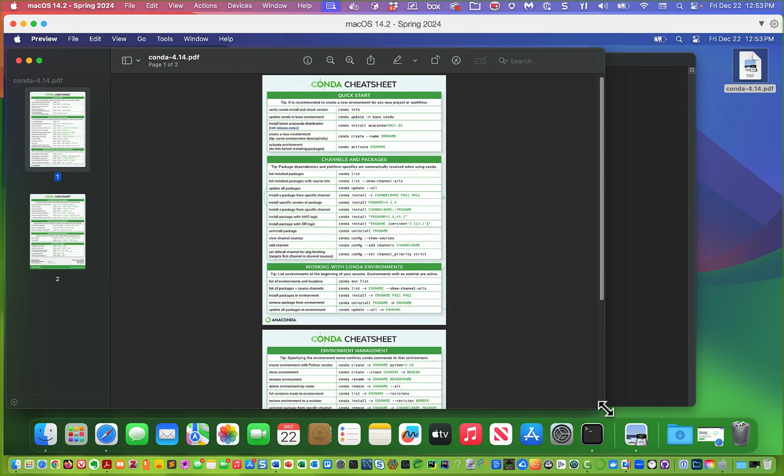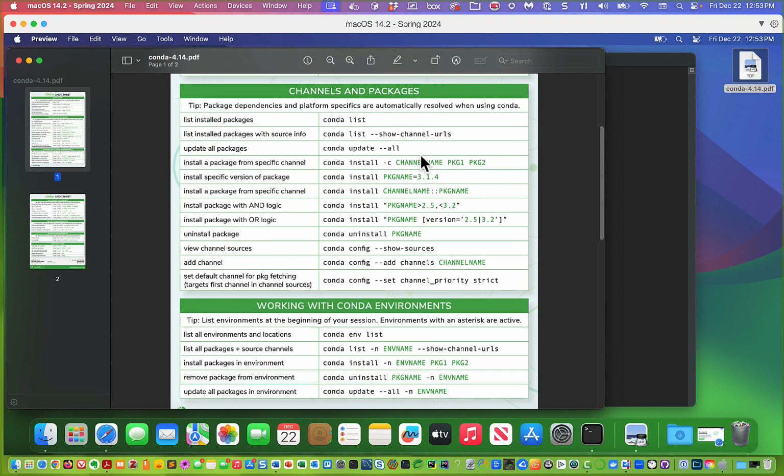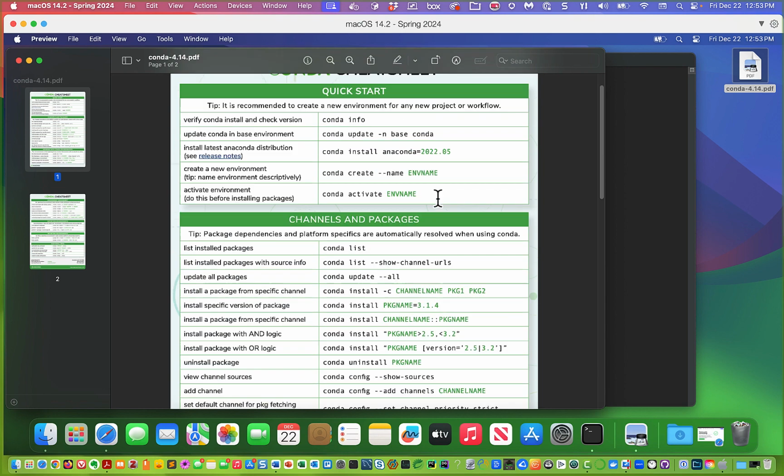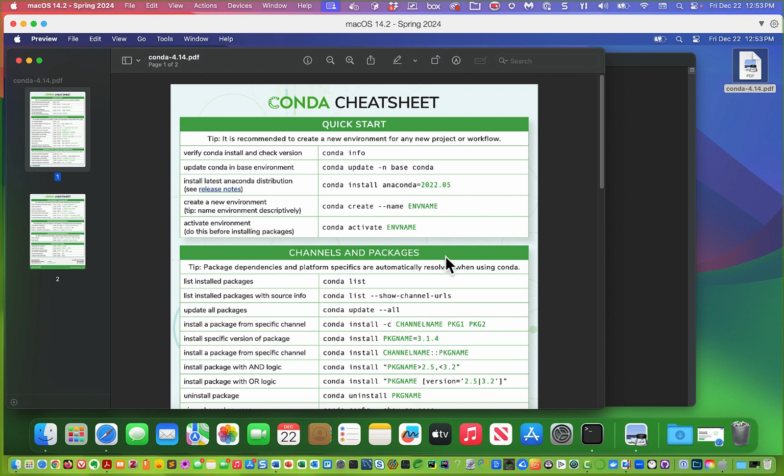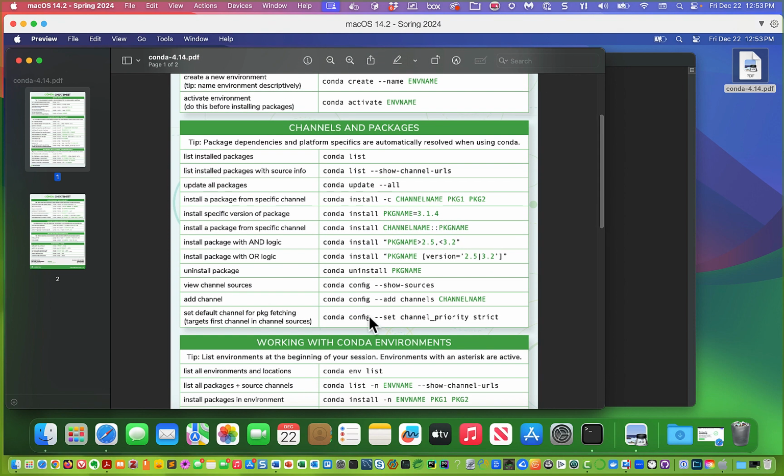It has all these use cases of things you might want to do with conda, and within that, it tells you what to type at the command line. And as you can see, they all start with conda because that's the name of the Anaconda program.